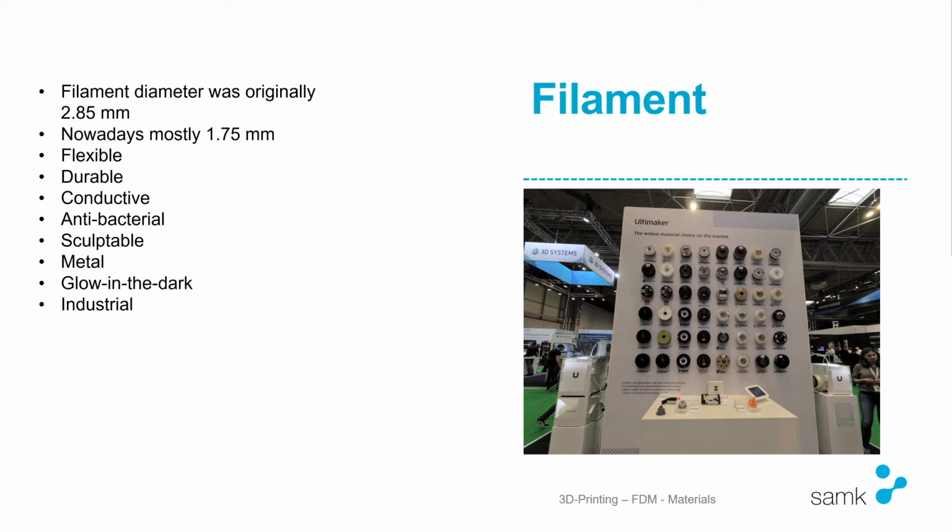Okay, but what type of materials are still available? I mean, what type of materials can you print with an FDM 3D printer? You can print durable materials, you can print flexible materials, you can print conductive materials to a certain stage. These are comparable to your copper wire conductive, but there's some conductivity. Let's put it that way. It depends totally on the manufacturer.